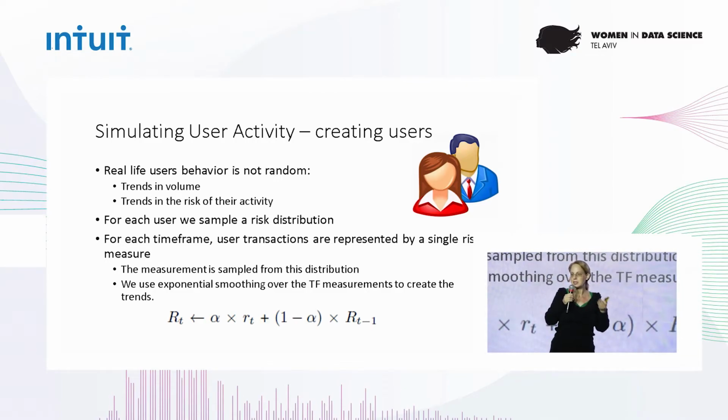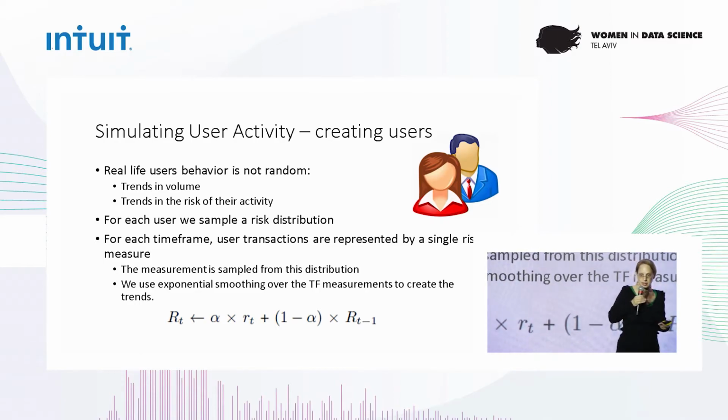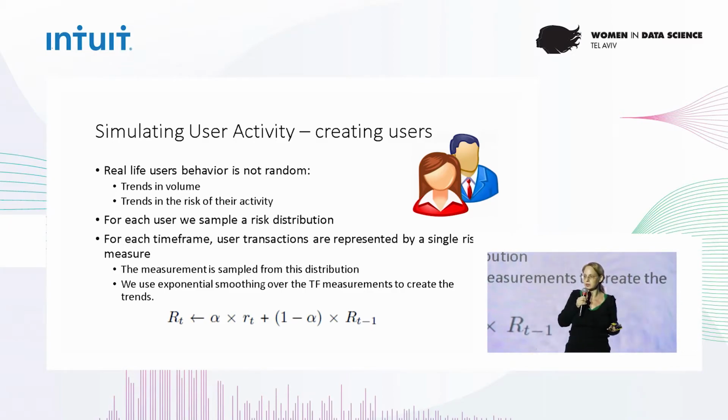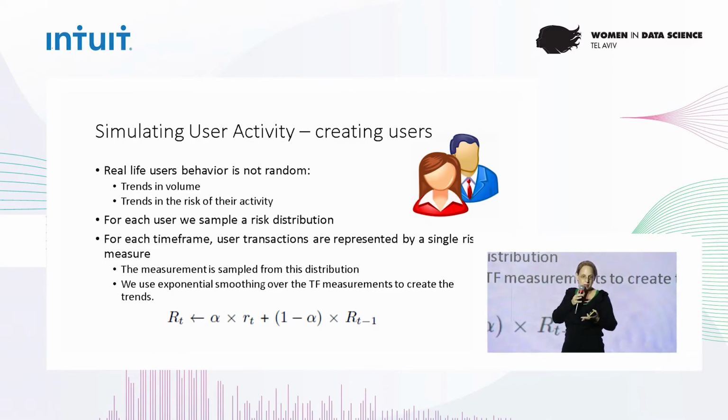But when randomly sampling these points and going to the domain experts to check whether our simulation looks like real life or not, they told me that in real life, the user's activity is not random. It has trends, both in the volume of the activity and in the risk of the activity. So it's not always the same. One day you might not be at your desk, and so you won't pose any risk. And another day you might be logging into really high-risk data. But in general, you have a trend.